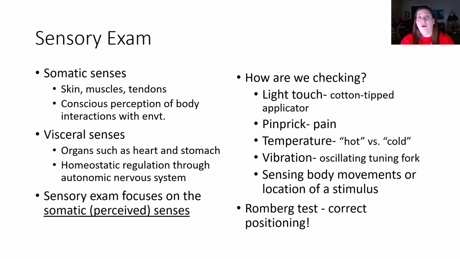They can use tuning forks. Not only can we use those for testing cranial nerve 8, but we can also use them to test for vibration. Can you feel the vibration in different areas of your body? We also talked about the Romberg test last slide, and that's where balance is tested. The patient would stand, get their balance, and then close their eyes. And when they close their eyes, do they waver a little bit? If they do, that's okay. But if they fall over, that's not working properly. So they're testing their balance.